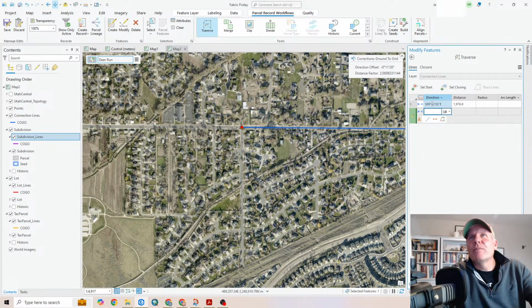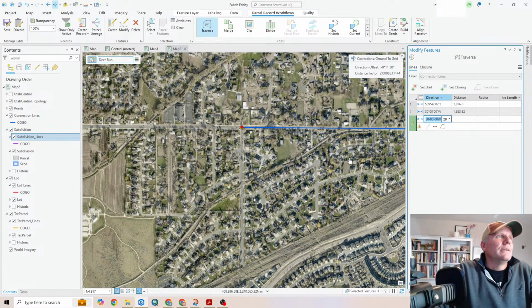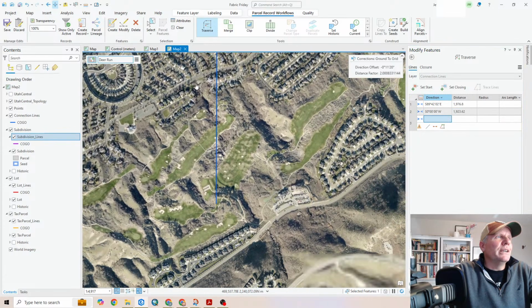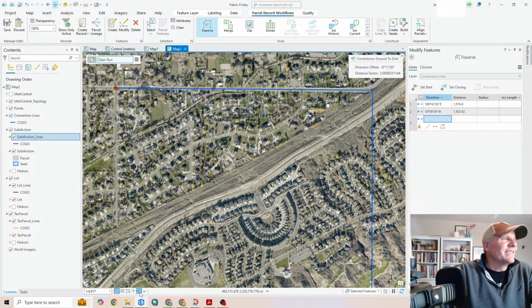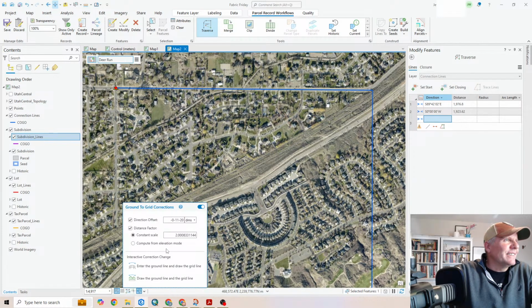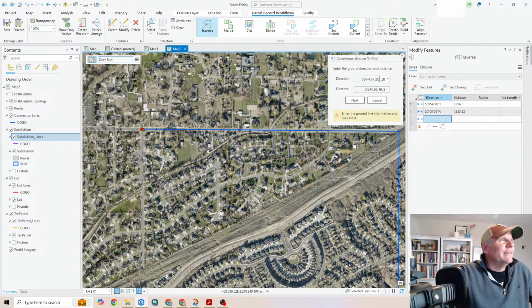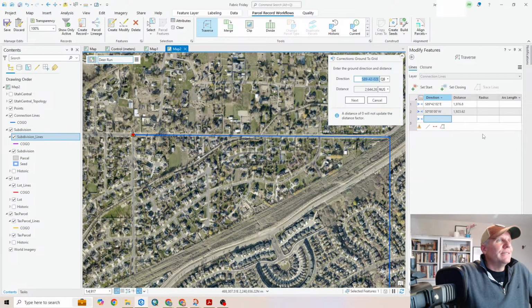Whoops. And then south. So that gets us to our point of beginning. No, it doesn't. What's our scale? Yeah, our scale is double what it should be. I'm going to try that again. And it should.